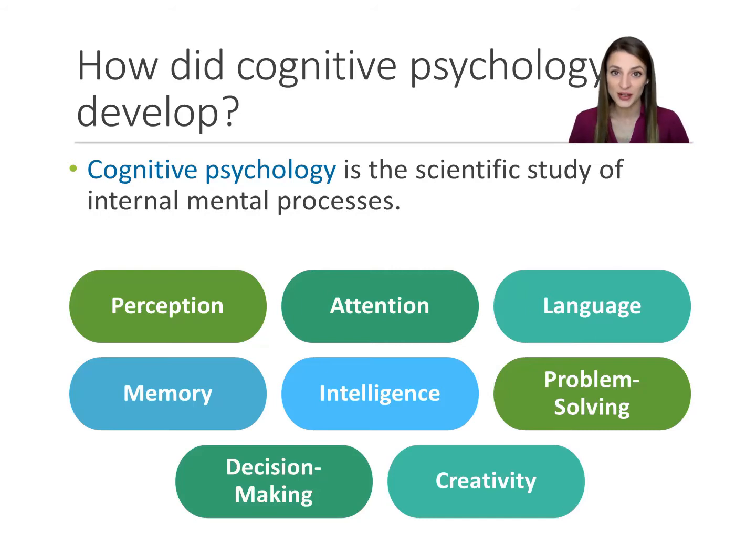I've been talking about cognitive psychology for a few minutes now. Let's take a look at a definition. It is the scientific study of mental processes and mental operations, the study of how our mind works. Cognitive psychologists do not focus on emotions. They do not focus on behavior. It doesn't mean they don't study them or they don't measure them. It just means these two areas are not the focus of their attention.